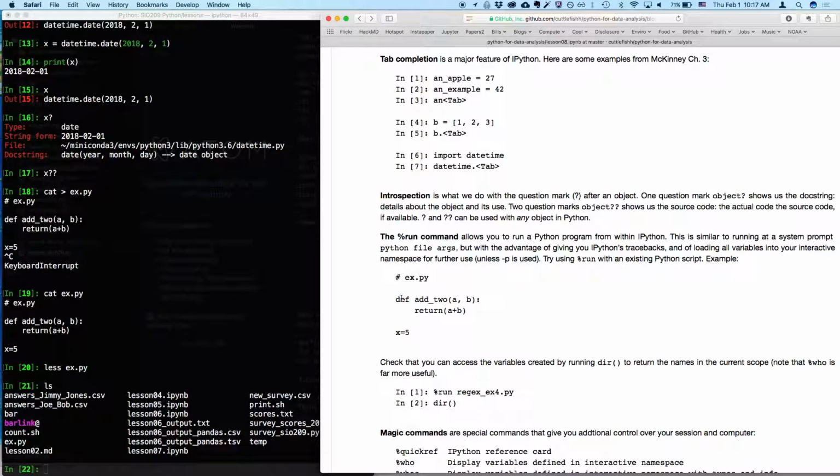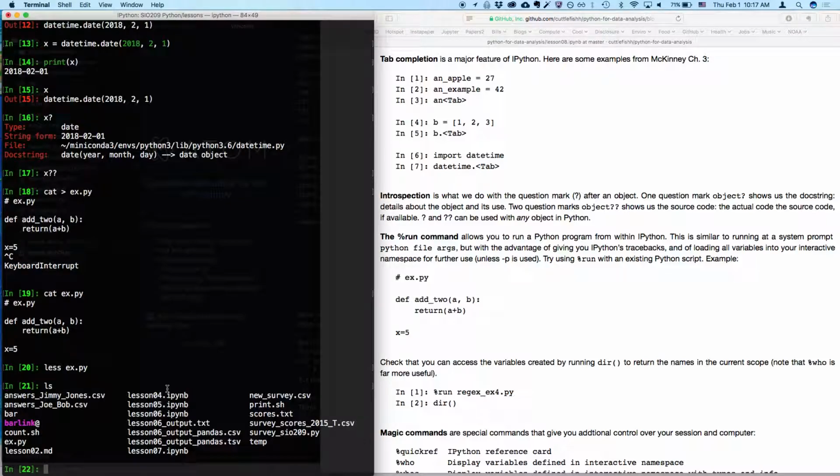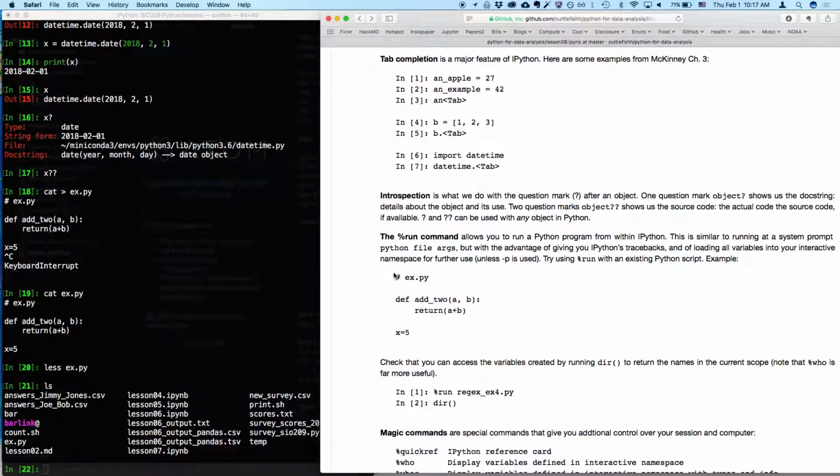Okay, so we've now entered this script, ex.py, and there's a function. We're going to have this function called add2, and it's going to return the sum of two values, and then it's going to do this other thing. It's just going to assign 5 to this variable x. Now, if we ran this script using the normal command line Python command, we typed python and then ex.py, it's not going to do anything, right? Because it's just going to define a function and assign a variable, and it doesn't actually print anything, it doesn't create a file, it doesn't do any calculations.